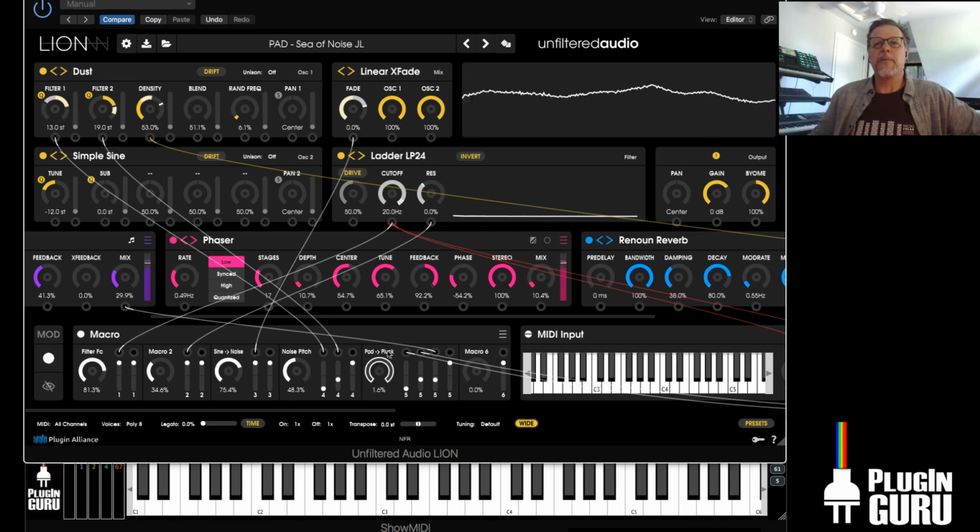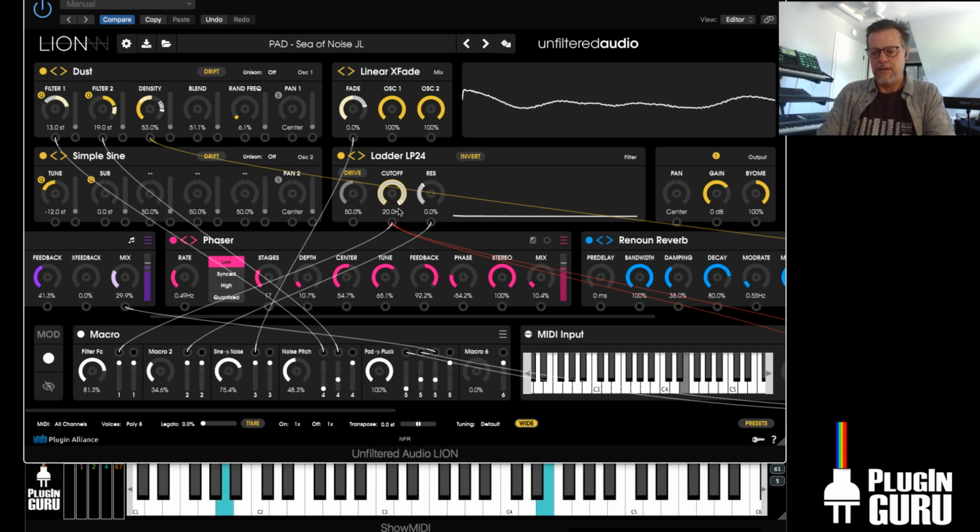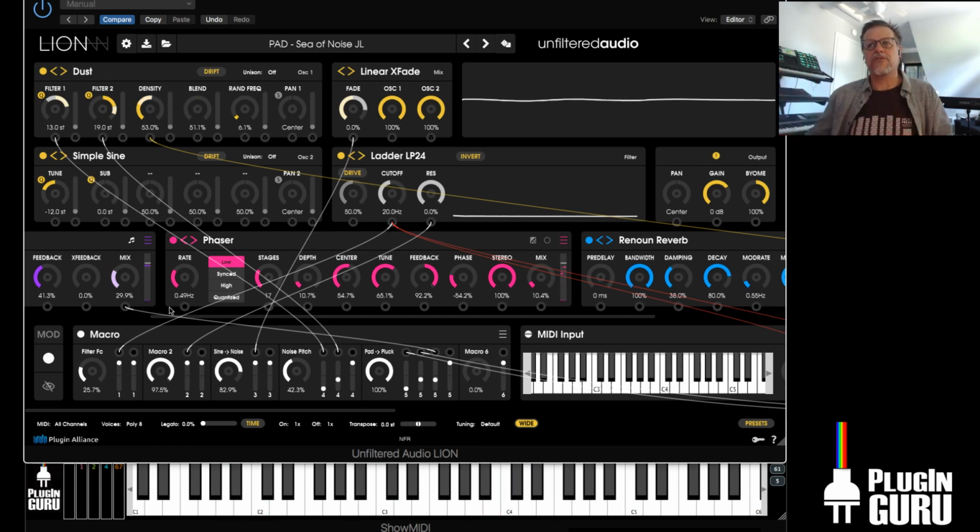If you want to make it a pluck, this will change the envelope. So with these parameters, you can come up with all sorts of cool sounds.